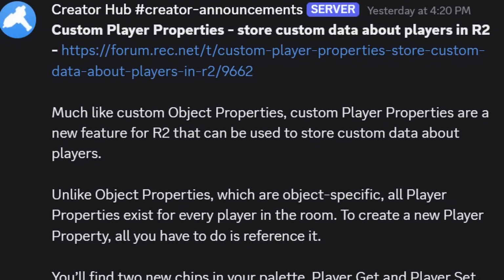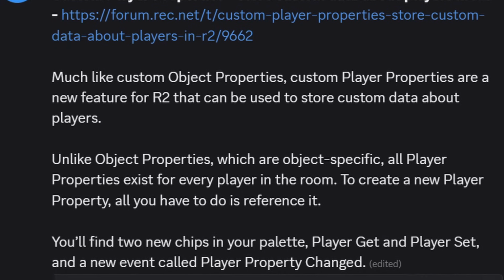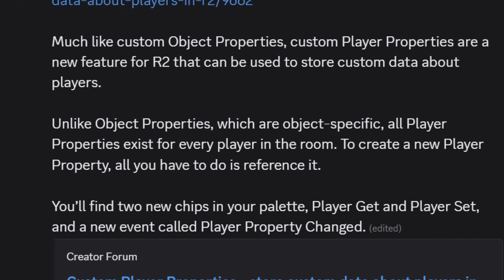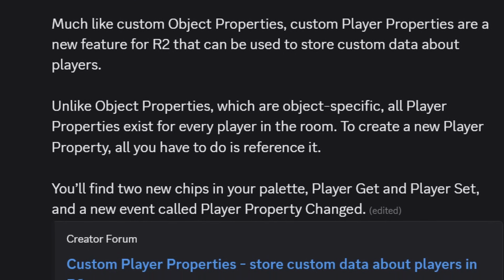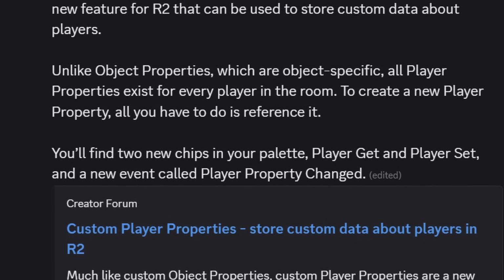And custom player properties and store custom data about players in Rooms 2 was also announced. Much like object properties, custom player properties are a new feature for Rooms 2 that can be used to store custom data about players. Unlike object properties, which are object specific, all player properties exist for every player in the room. To create a new player property, all you have to do is reference it.